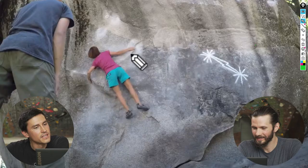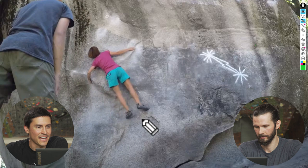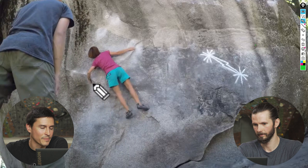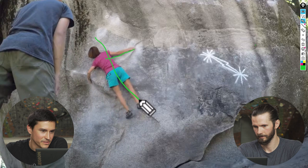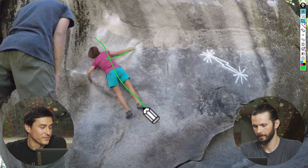Everybody gets into this kind of lie-back position, but for whatever reason they stay parallel with the feet — almost every video does it this way. Normally looking at it, this part of her body is isolated; you're not really using the left too much. As soon as you start generating for this move it's not really contributing, so you end up having this substantial barn door moment around this axis, and anything that can sit your center of mass more along that line is going to be more beneficial.